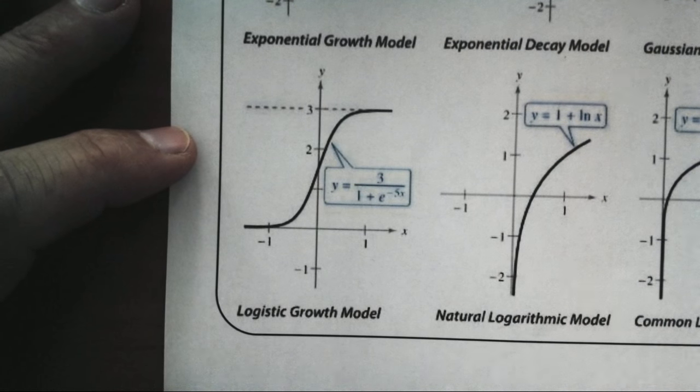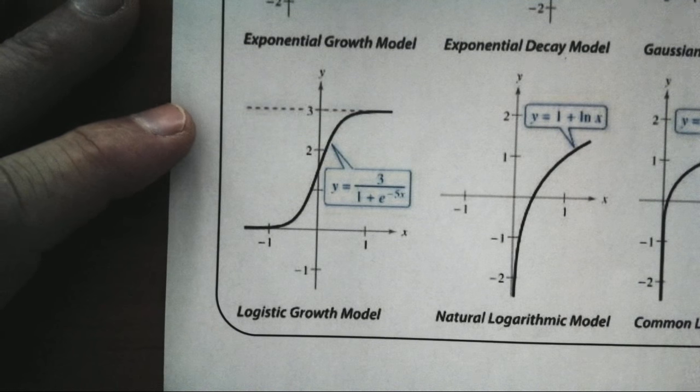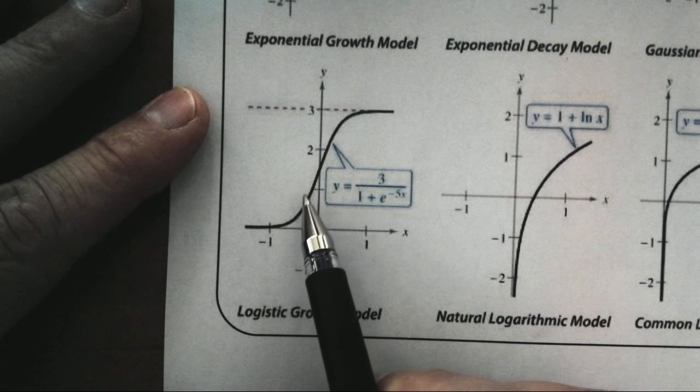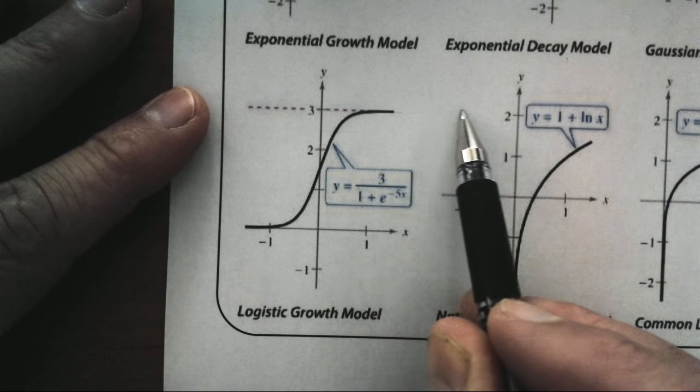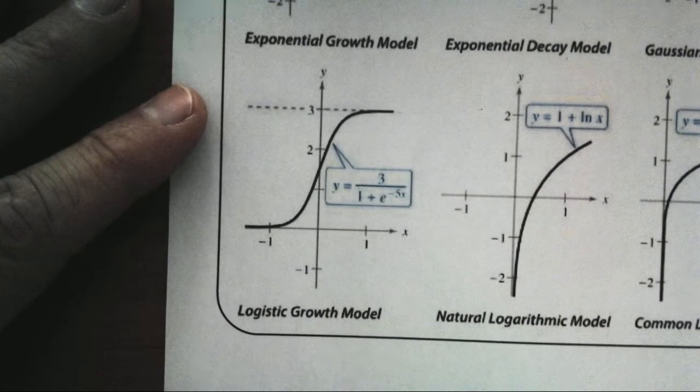This logistic model would be maybe a pretty good example of a population growth. Let's say you get a pair of guppies, put them in a tank, and the population just starts exploding, but the tank's only so big, so there's a carrying capacity on the tank. So the growth slows down and eventually would level off.